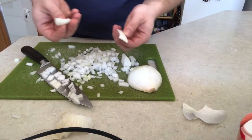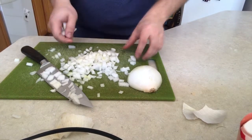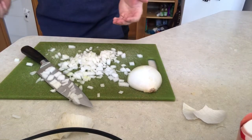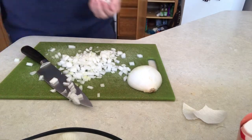And these little pieces that come out from the edges might happen every now and then. I'm just covering up for sometimes being a little sloppy in the kitchen. But we're sitting here, we got a perfectly diced onion. It's looking good, ready to throw into our favorite recipe. Saute them up, do what you want. Have fun with onions.